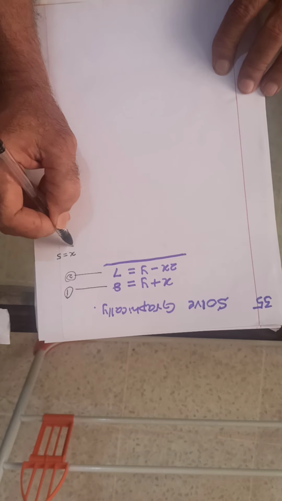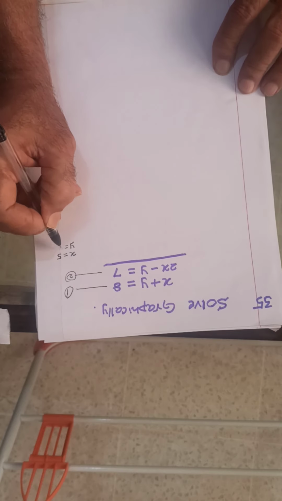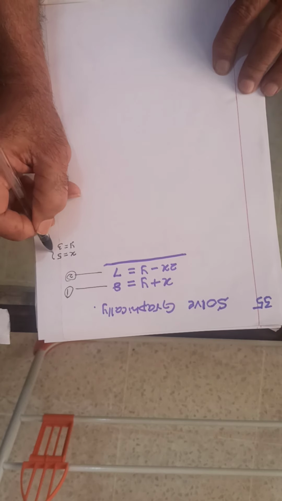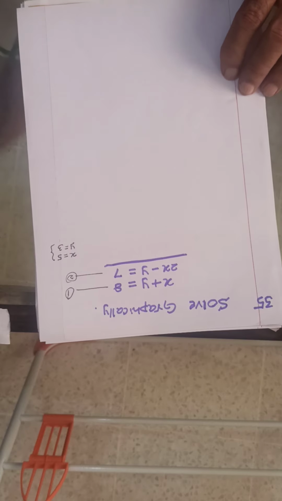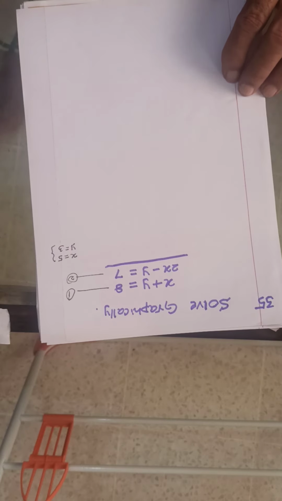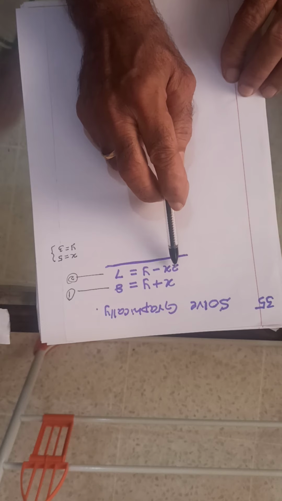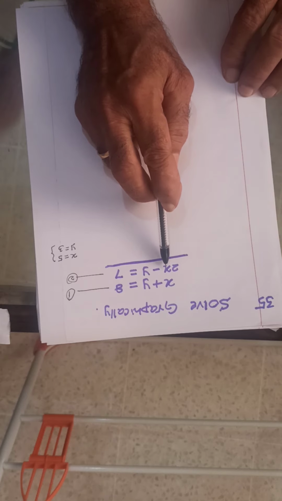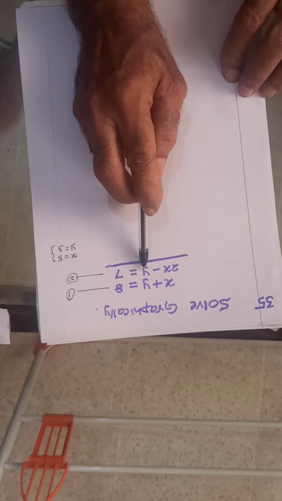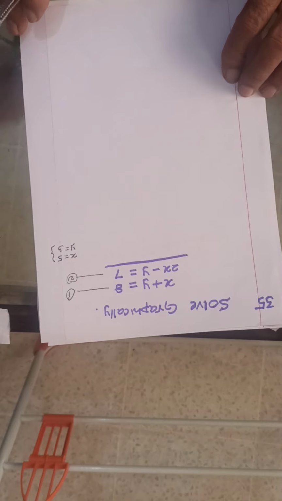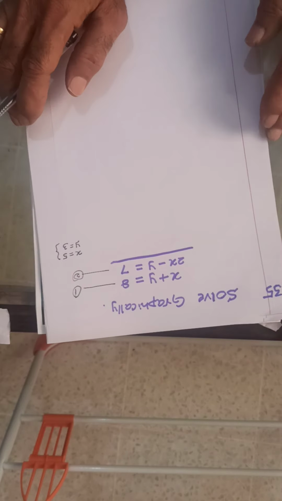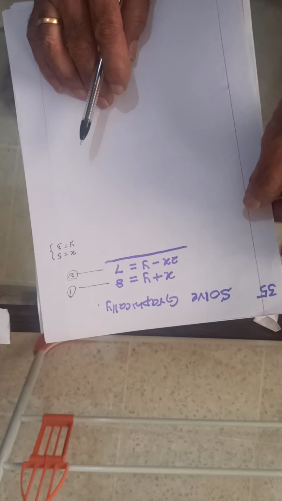x is equal to 5 and y is equal to 3. So these are the values you must get graphically. Also you must get these values. Look here, you can even verify the second equation. 2 into 5 means 10, 10 minus 3, 7. Both are correct. Now prepare this table for 2 marks.